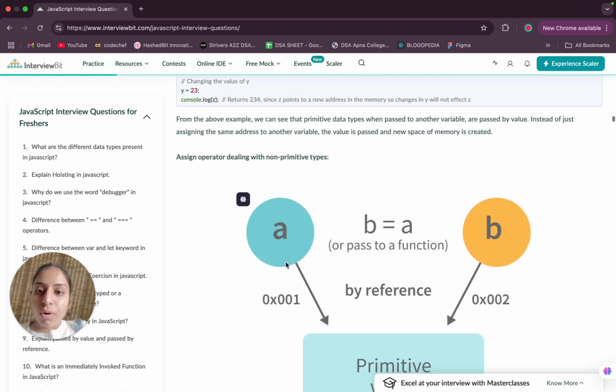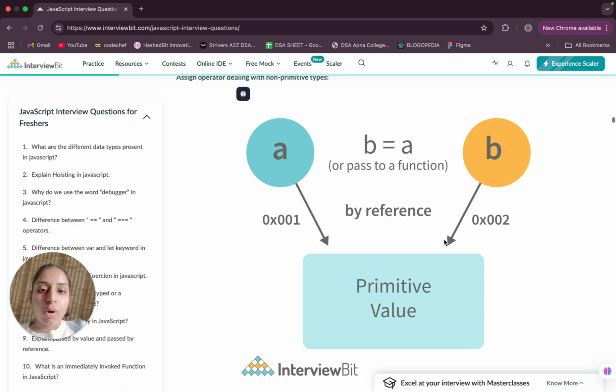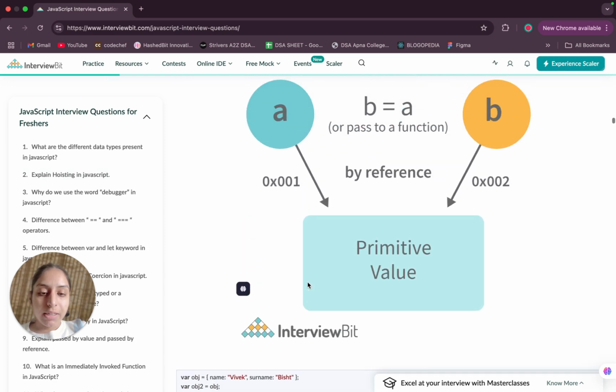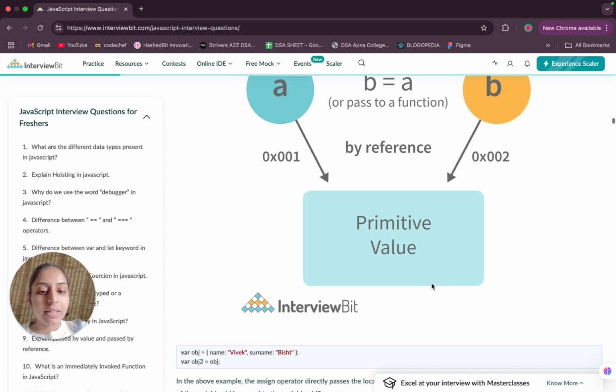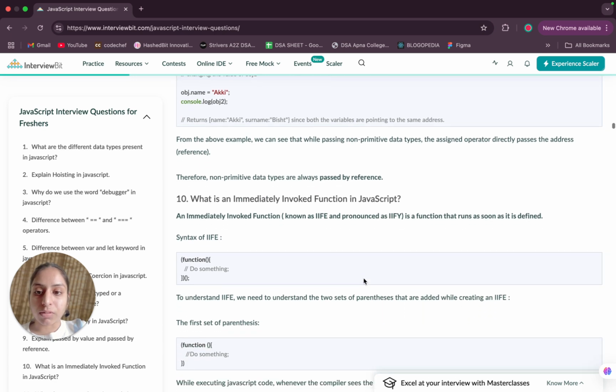But in case of by reference, both will be pointing to the same memory block. In this, both were pointing to different memory blocks while holding the same values. But in this case, both are holding the same value as well as the same memory block. So this is the main difference between both of them.